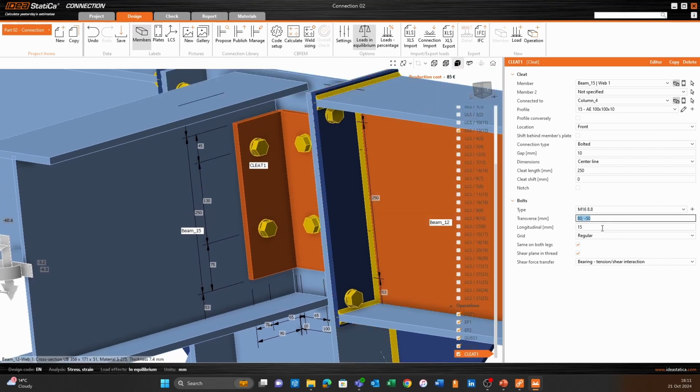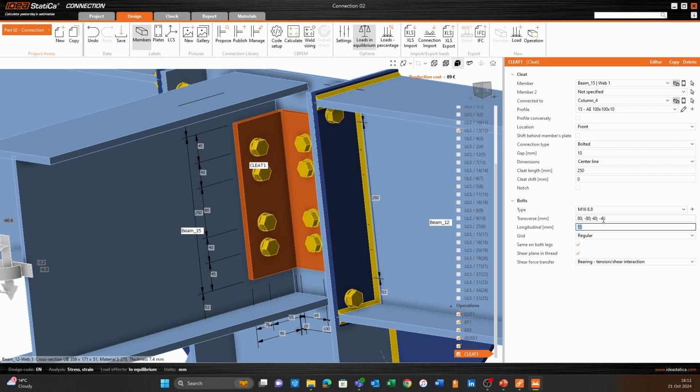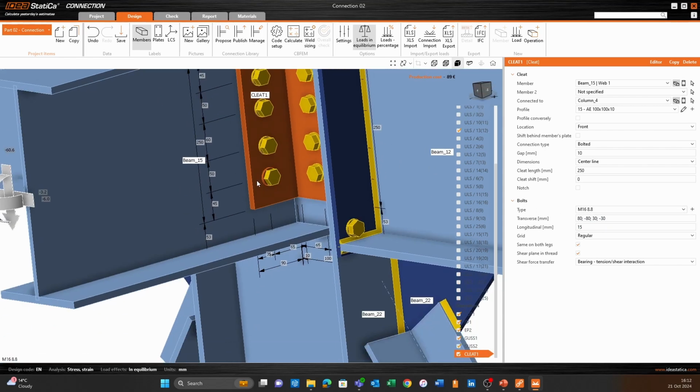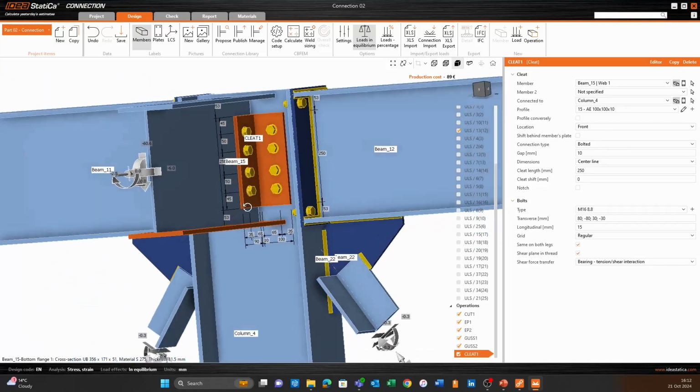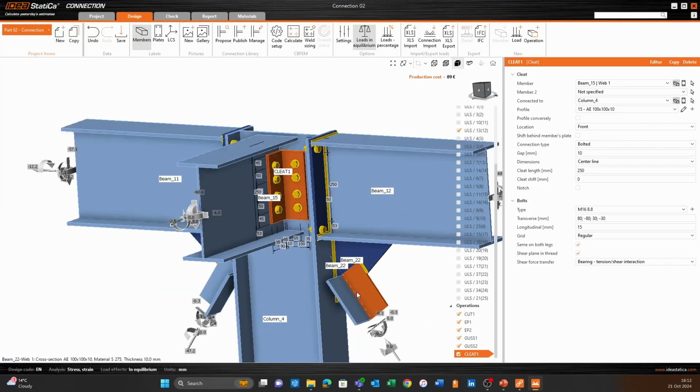Okay, 80 seems good. And then let's do 40 and -40 as well. See what that looks like. Okay, change that a bit. Let's do 30. Okay, that looks okay.